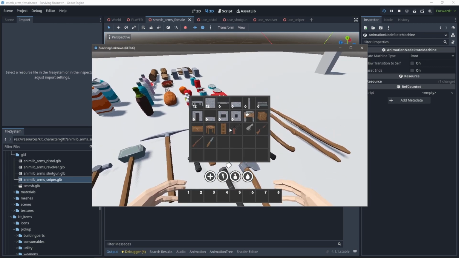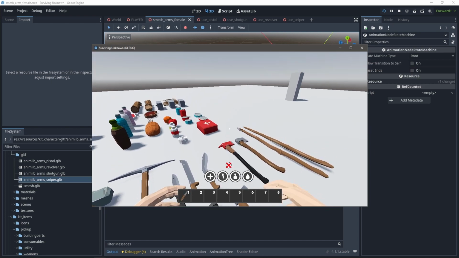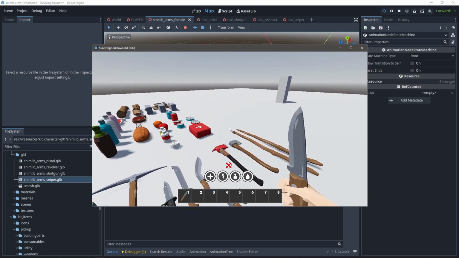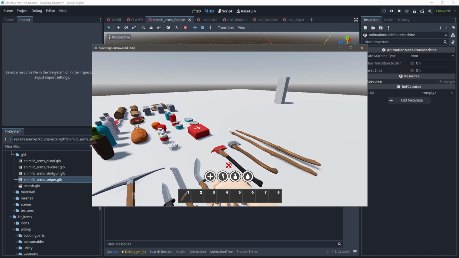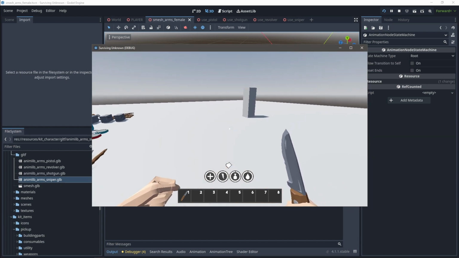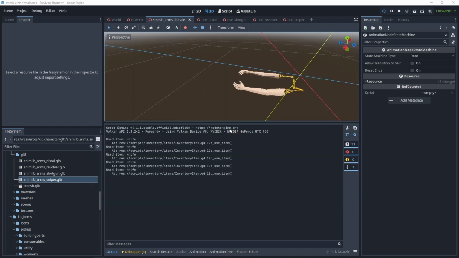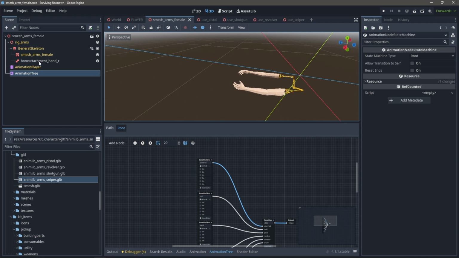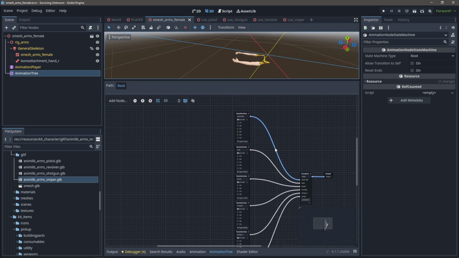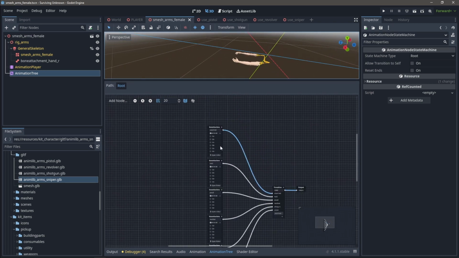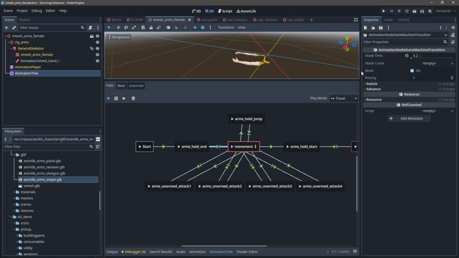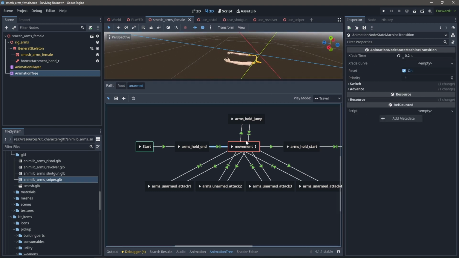For example, if I take a knife, you can see now it's very smooth, but before it used to snap really quickly when it was transitioning to another animation. So what I did basically is I started using state machines because they have the ability to transition, and then using this X-fade time, you can adjust it.